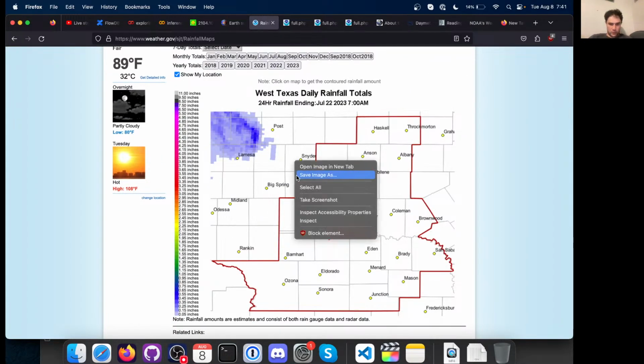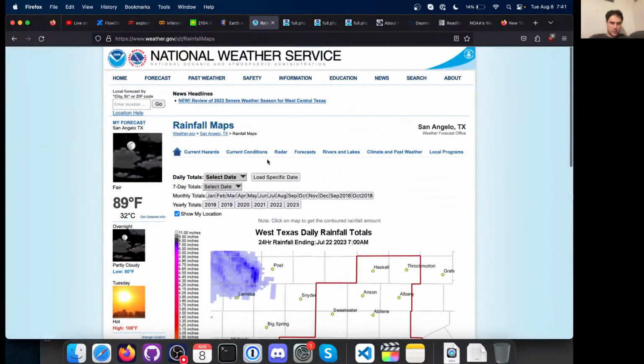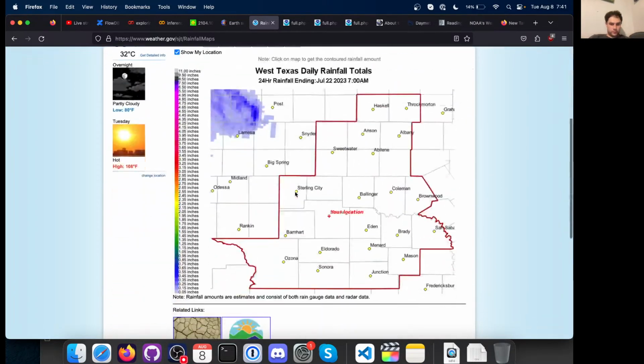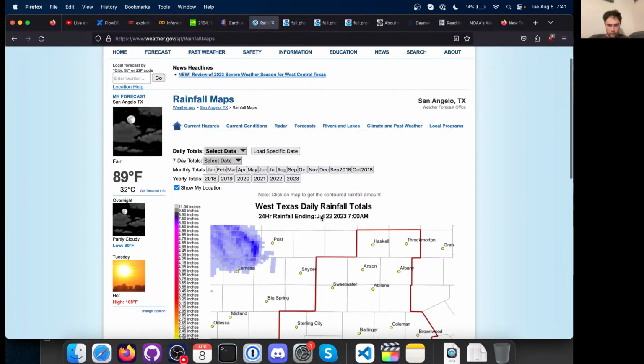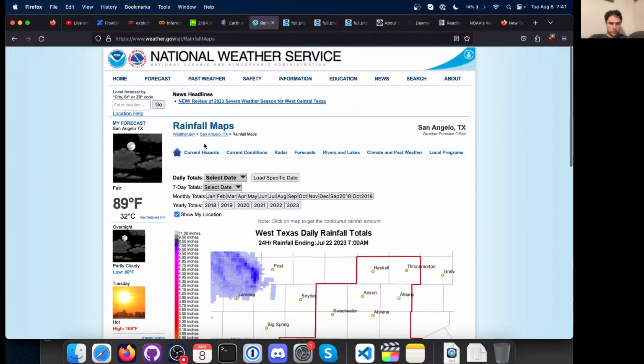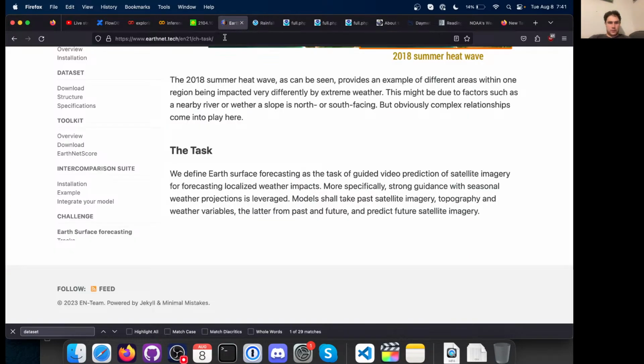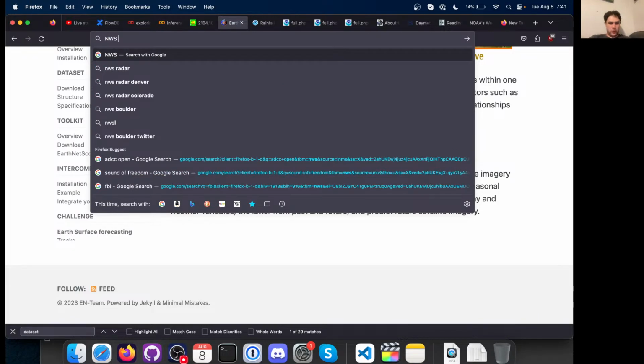I don't know if there's an API here. Rainfall maps. Yeah, so actually that seems more useful.